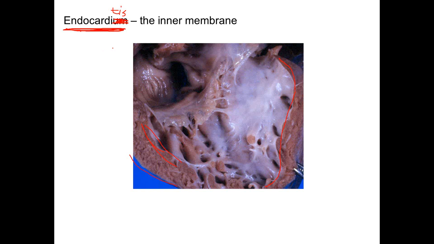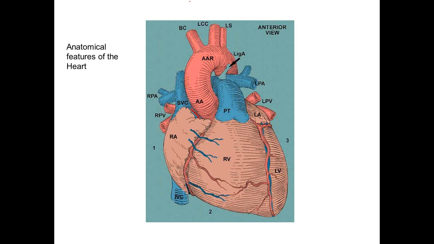Okay, the next diagram is some of the key anatomical features of the heart. Now, what I'm going to do is I'm going to describe them, but I just want you to realize just a few of them. Okay? So first of all, we need to know that there are 4 chambers to the heart. Okay? So 4 chambers to the heart. 1, 2, 3, and 4. And these ones over here are wrapped around the other side, so you can't see them. But they're effectively 4 chambers of the heart.